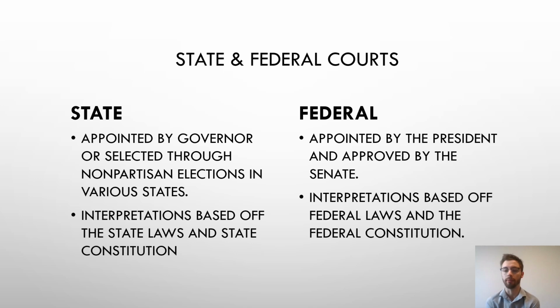We also see on the state level, state judges are appointed by the head of the executive on the state level, the governor, or there are multiple different avenues, 2 different avenues, for appointing judges on the state level. In the state of Montana, we have the opposite strategy. We don't allow the governor to appoint our judges. Instead, we appoint judges through nonpartisan elections, and many other states do this as well. You probably remember the slightly different campaign ads you saw a few months ago.